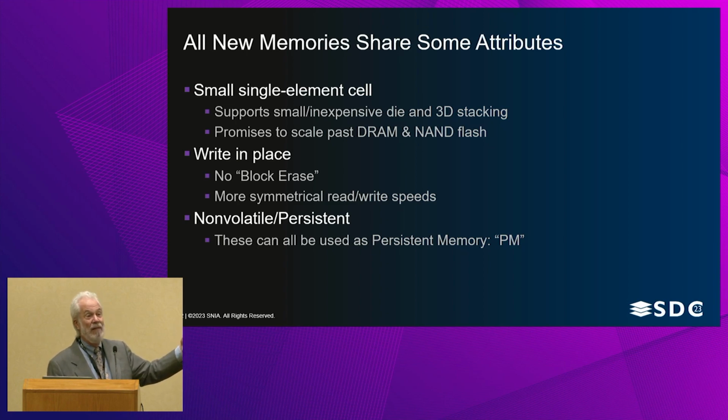And so the reason why people have been researching these things since the 1960s is because they can be built much smaller than DRAM or NAND flash. And as long as they can be built smaller, then in theory, they should be able to be built cheaper. And cheaper is good. It drives the market. They also allow write in place. You're not going to have all of this nastiness in flash of block erase, page write, of garbage collection or any of that kind of stuff because of the fact that you can just write over existing data.